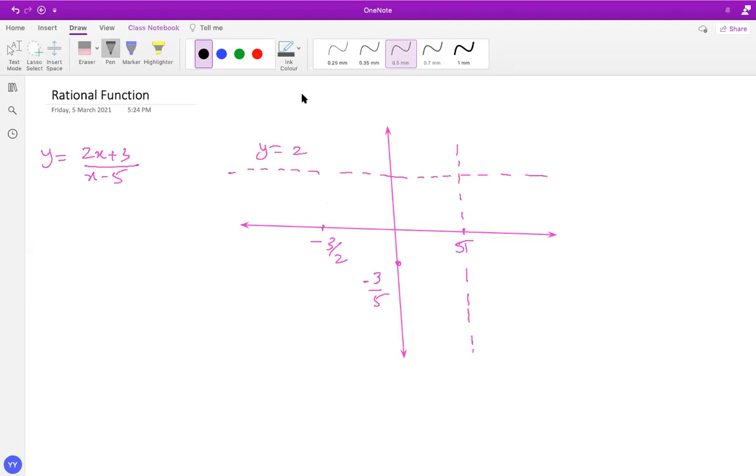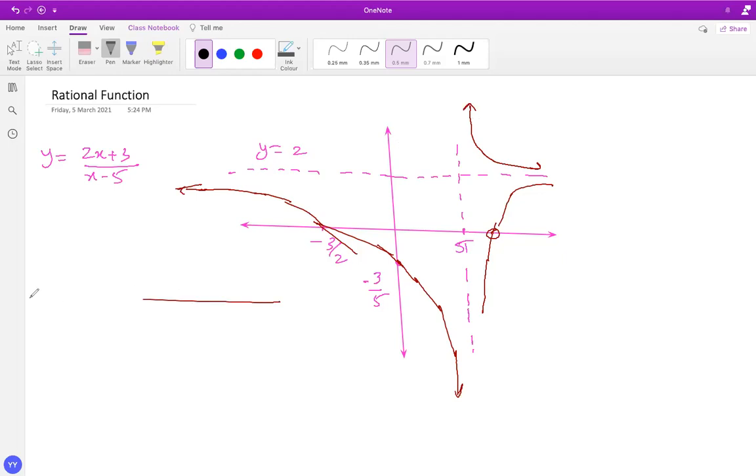Now you've got to make sure that your graph passes through here, and it is parallel to the horizontal asymptote. Then it passes here. It is like this. And in this case, it is not going to be here, because if it is here, then you will get another root. So that's why it is not here. Also if you look at the sign diagram, at negative 3 over 2 and at 5, here it was positive. It means the graph is entirely above the x-axis, and this one rules out. So this is how your graph looks approximately. I'll just draw a smooth curve here.